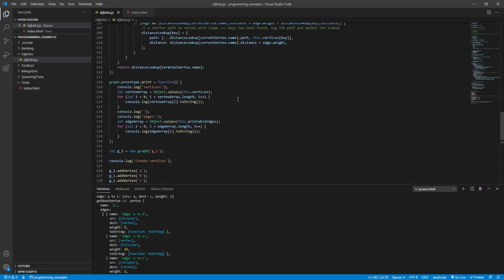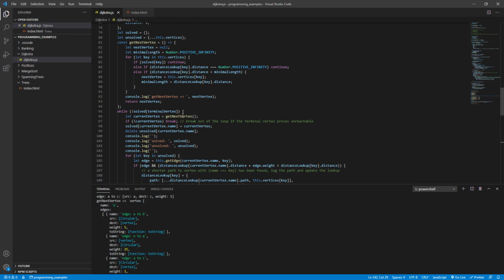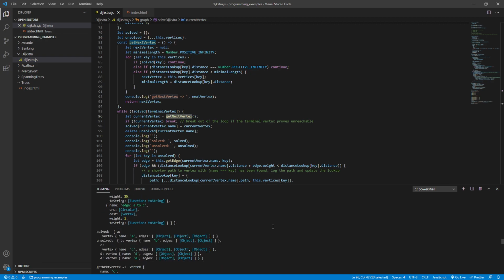Right? So we would expect to begin with A. So let's go back up to the definition. So the very first thing we do is we call get next vertex, and we find what are the neighbors of A. What can it reach that is less than infinitely far away? And then we find the nearest one. So whatever that shortest one is, that becomes the nearest neighbor. It gets moved into the solved set, and we work that one next.